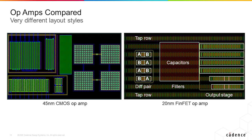Number one, everything is a fin. Your cap is a fin. This is what it looks like here. You can see they got some cap rows in here, some fill in here. This one doesn't have any kind of escape, so they didn't put any transition devices. Maybe this is the size they decided to use to transition out to. But this is the difference. Look at the difference in that circuit. Look at how much patterning this is.